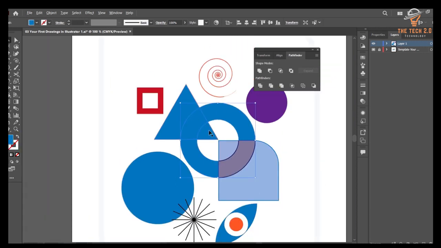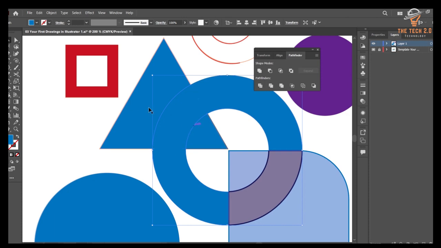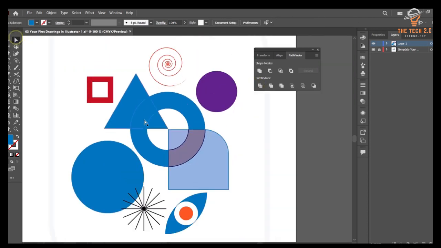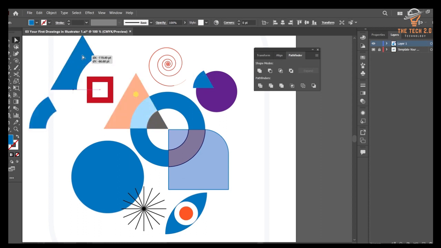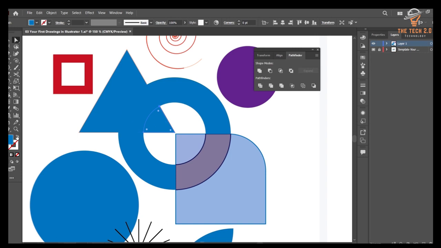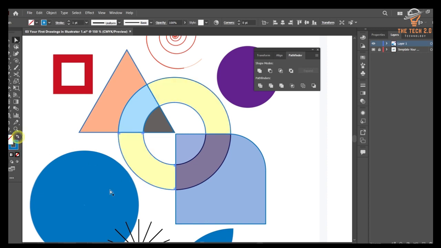Now what we want to do is we want to create a divide. We want to use the pathfinder tool, the divide option, to select this one and select this guy and divide. So now we have them as separate parts, right? Good. So Ctrl Z, Ctrl Z, and I'm just going to swap the colors so as to see what's happening beneath. Okay, good. So select your selection tool and kind of ungroup them because they are now in the group.